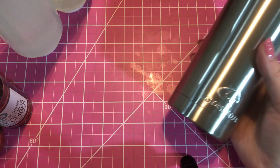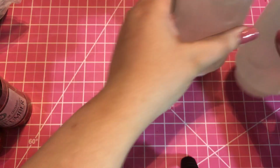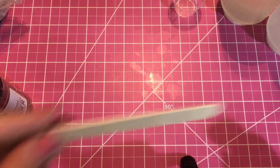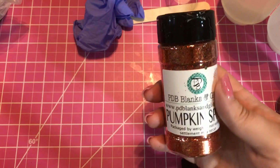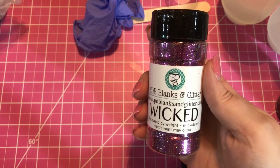Some of the supplies we'll be using today include stainless steel tumbler, epoxies part A and B, we use Pro Marine, medicine cup, tongue depressor, gloves, and our glitter colors will include burnt umber, pumpkin spice, CAPELLA, wicked, and rich rose.